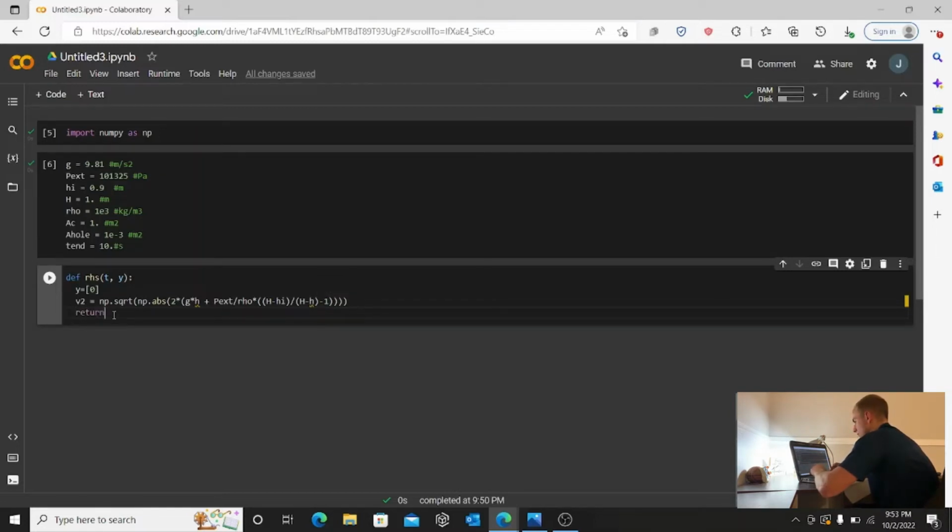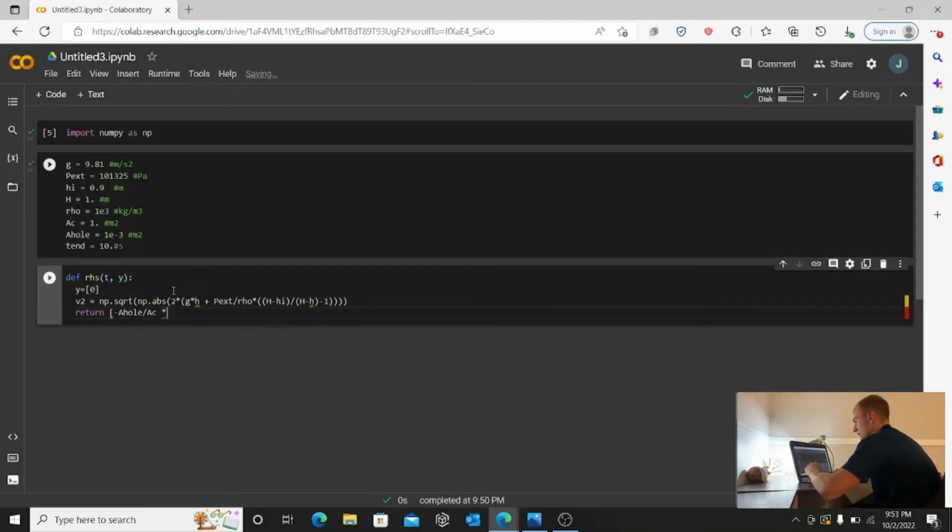So what we need to do here is we want to return that dH over dt, the change in height with respect to time. So if we set that equal to the right-hand side of what that is equal to, that will be the negative area of the hole that the fluid is draining from, so negative A hole, divided by AC, the cross-sectional area of the cylinder, and this will be multiplied.